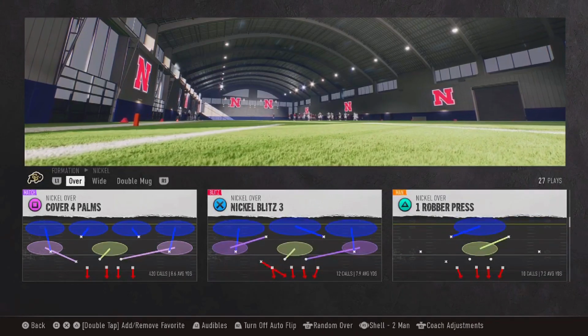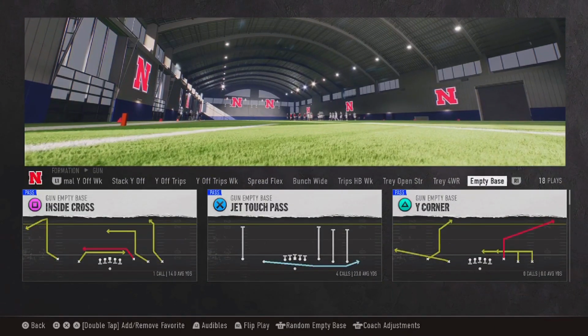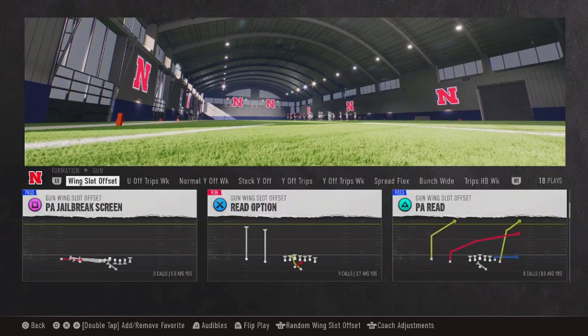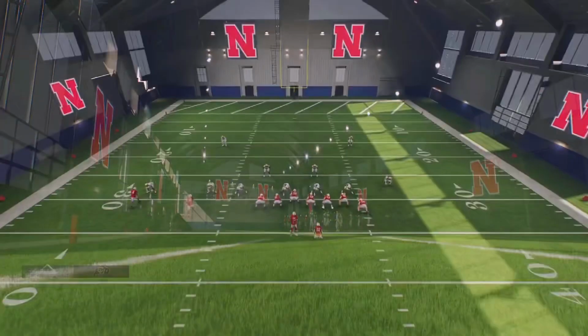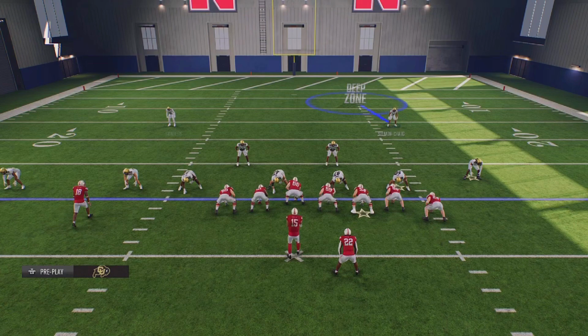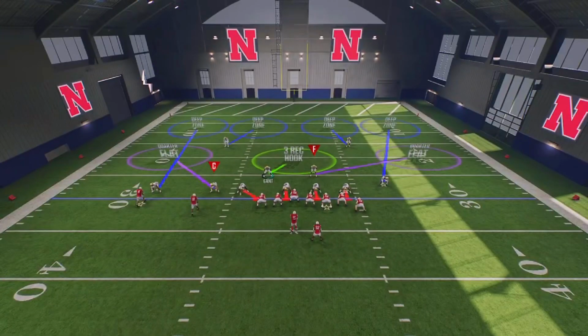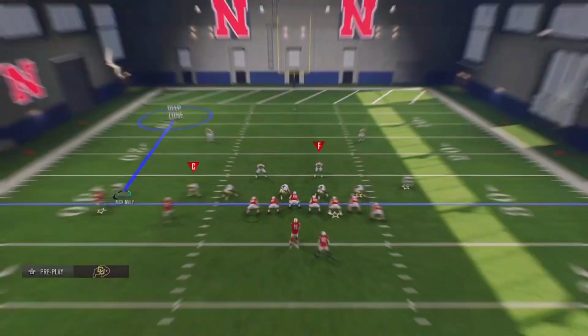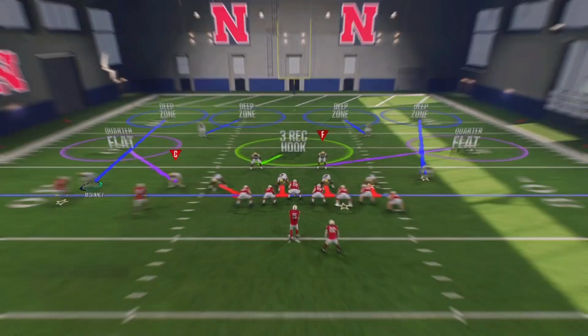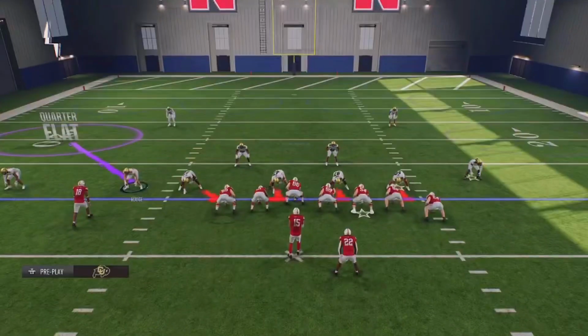Remember, it's only going to work if you're in your formations tab, so make sure you know what plays you like to run. If you're someone who likes to use the concept tab or coach suggested, I would recommend you just memorize what plays you like to run. That way you could find them in your formations, switch up your looks every single play, and make your opponent second guess everything you do.